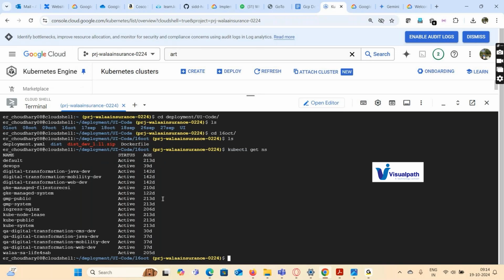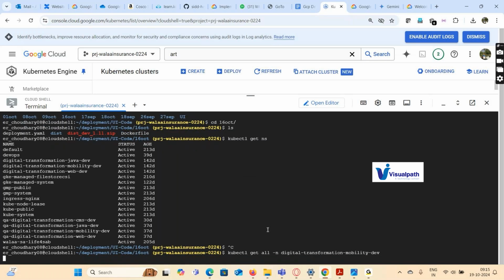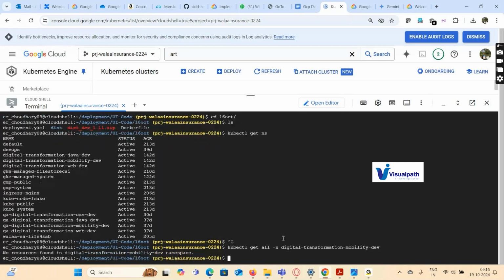So here the namespaces are there. Okay, so if I take this namespace, no resource found in this particular namespace.